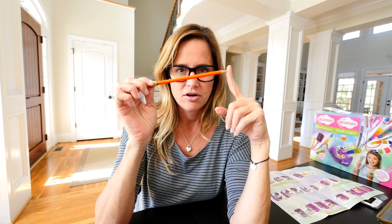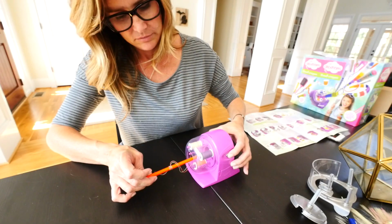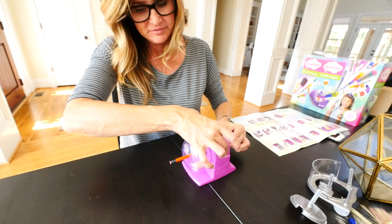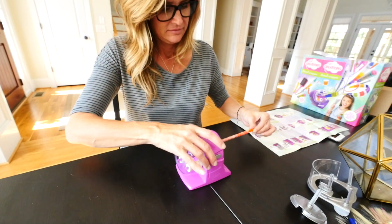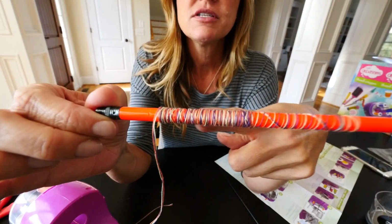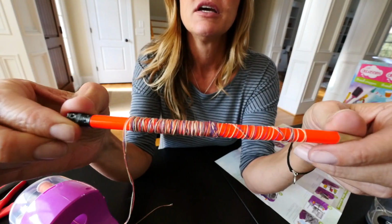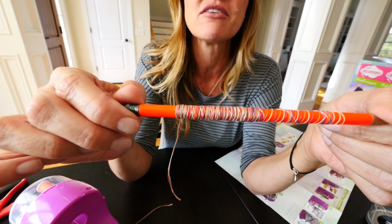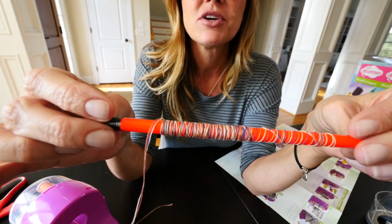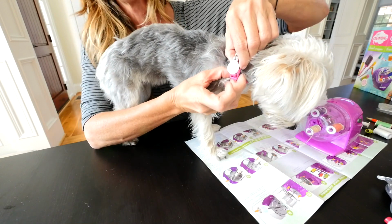We are going to start by wrapping this pencil. So we'll see how it works. I don't really know. This is gonna be my first try. Okay, so this is when I was more confident. This is when I first pulled it through and didn't know what I was doing. And then down here, you can tell I sort of felt more like I knew what I was doing. So that looks pretty cool. How about if we try doing Zumi's collar?